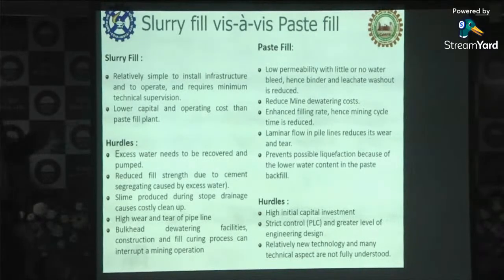Laminar flow in pipelines reduces wear and tear because, as I told you earlier, finer particles are in the periphery, so the wear and tear of pipelines is very less. Usually they use seamless pipes for paste fill, having high endurance for pressure gradients, and it prevents possible liquefaction. So what is liquefaction?